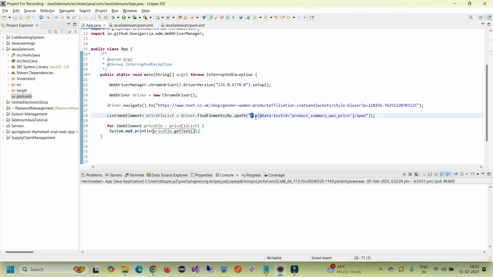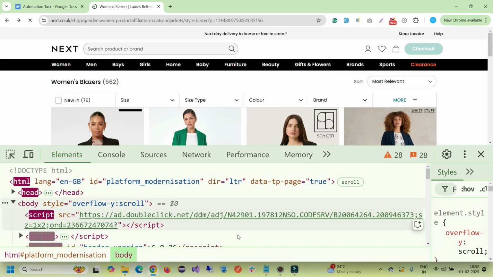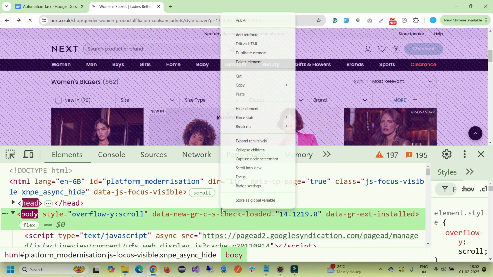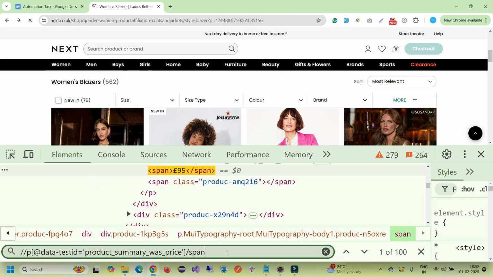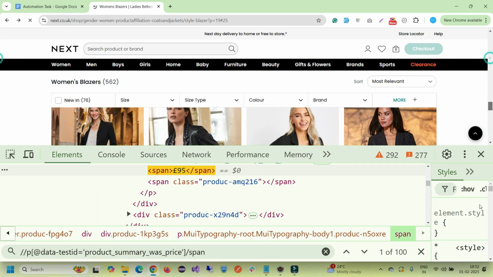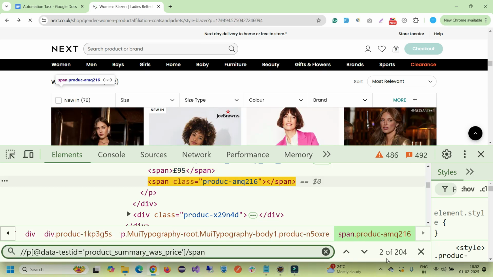But let's observe one thing on the page. When I reload this page quickly, by this XPath we are getting 100 elements. If I scroll more and more, now it's showing 204.